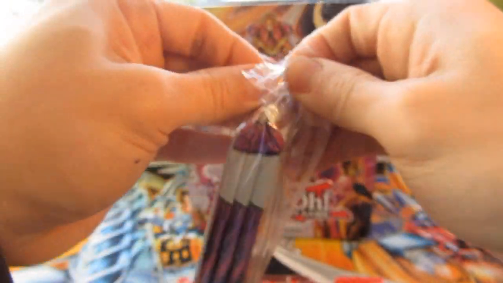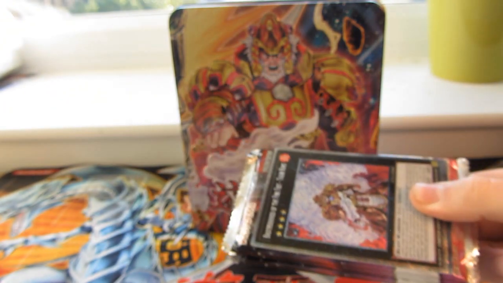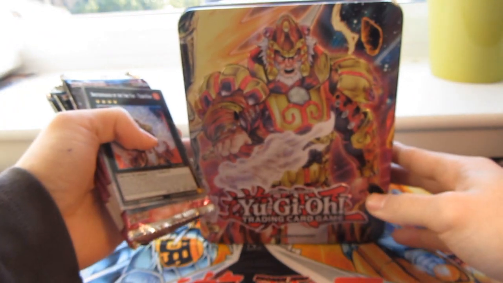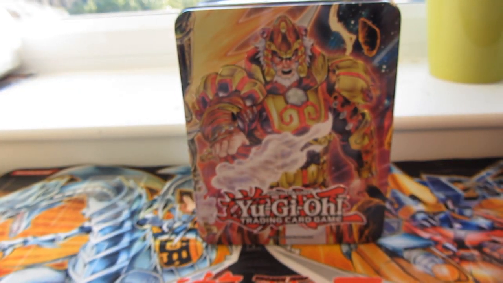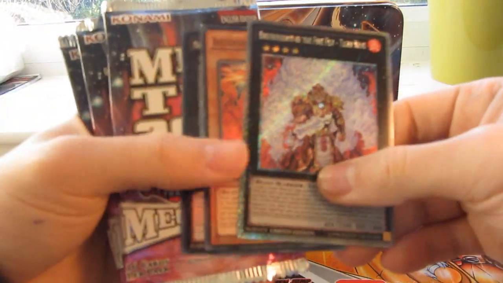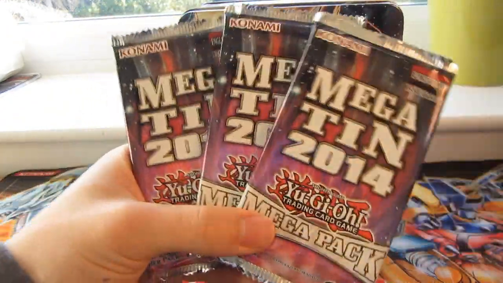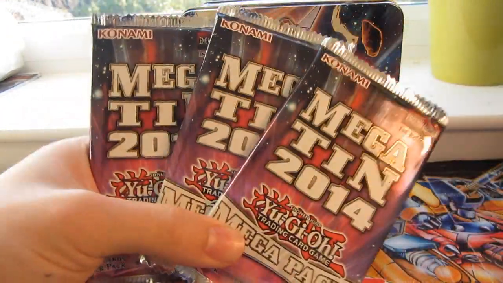Pretty nice. All right. These are brand new packs, like the brand new sets, and if you know me, I'm not really a big fan of the brand new stuff. I like the old school stuff more, hence you can see the Caliber mat there. But I might as well open it, because I'm sure a lot of people like this stuff, so check it out as well.